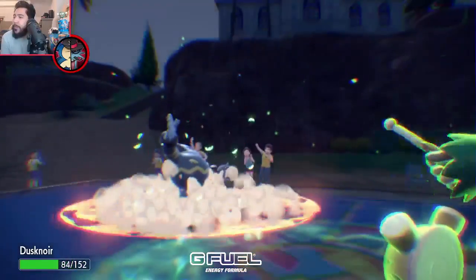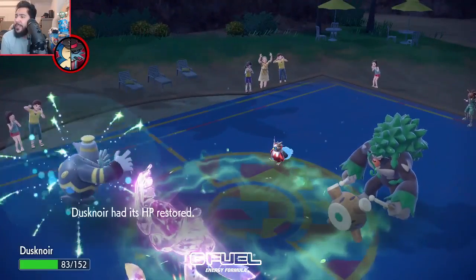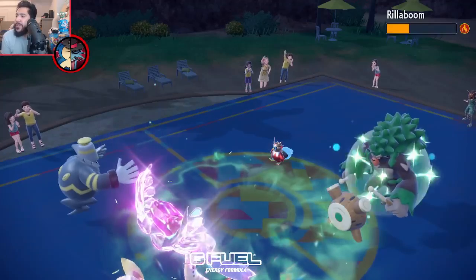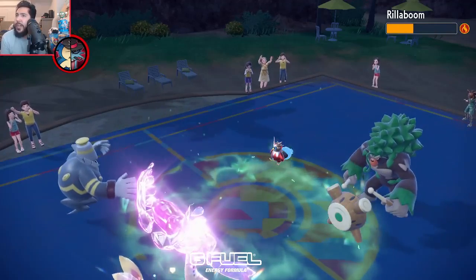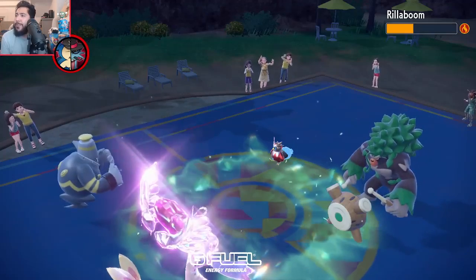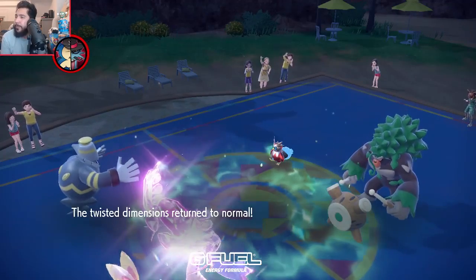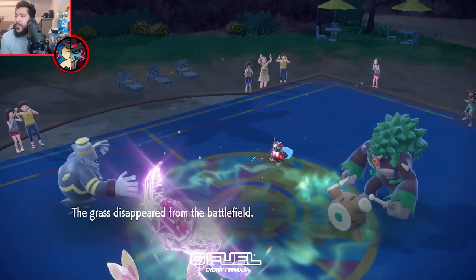Oh, he Wood Hammers. Actually did a decent amount of damage. Surprised that did that much. So it's definitely possible that I do not survive the turn here into this Iron Bundle. Which makes me wonder if I should go Shadow Sneak or if I should just switch, right? The dimensions have returned to normal.